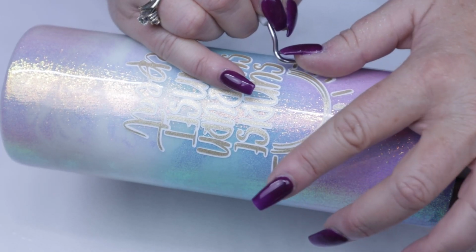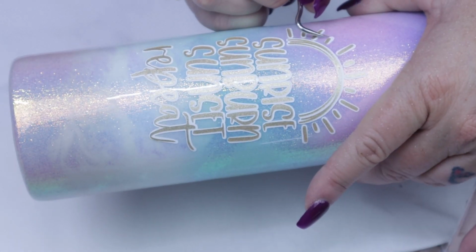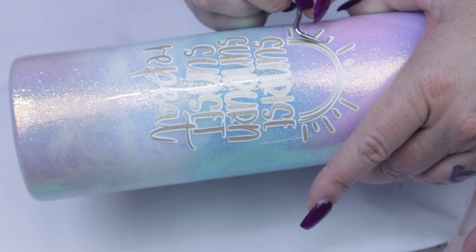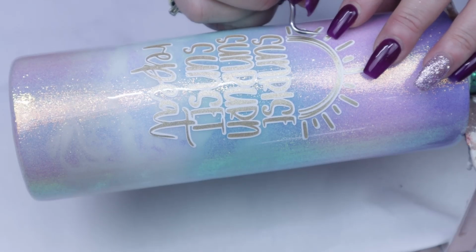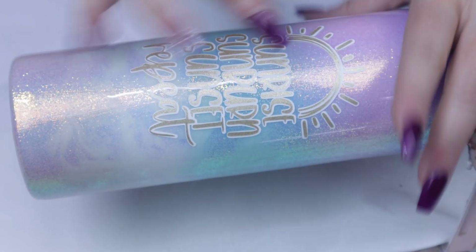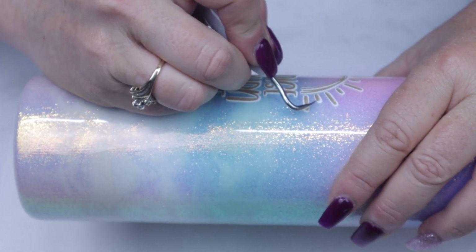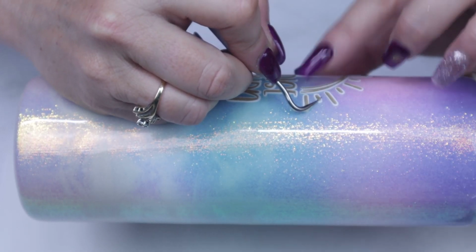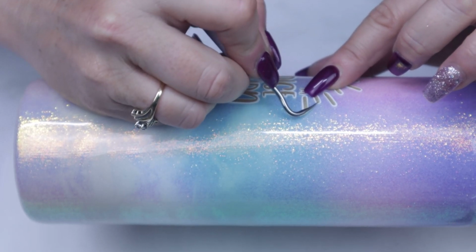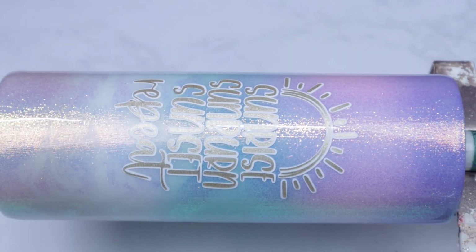So as you can see here, I went ahead and applied the decal to the tumbler, but my sunbursts got a little bit wonky. So here I'm just going to show you how I'm going to pull those up and replace those and fix them before I move on to the epoxy. Absolutely the perfect final touch. And now we're ready to go ahead and epoxy the tumbler for the final coat.